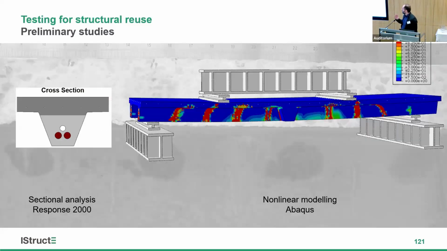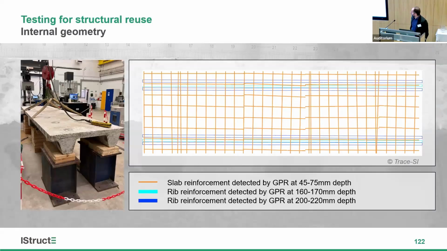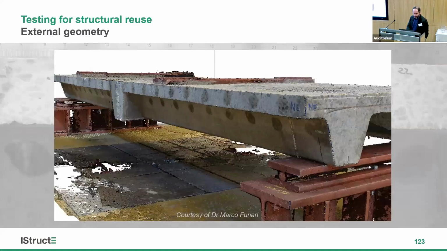We've done this analysis just to understand a bit of behavior, nothing very specific. It just confirmed the hand calculations that this is going to be quite a stiff and a strong slab. The GPR measurements indicated what we also saw from the cut faces of the slab. Because this was directly cut on all sides, we could see the ends of the reinforcement, and it just confirmed. But I think it's very important to have a secondary, second view, and this was done by TraceSI, which is one of our colleagues there.